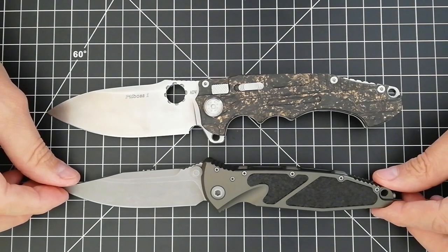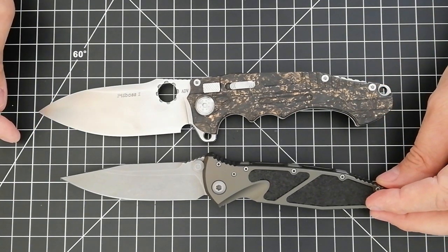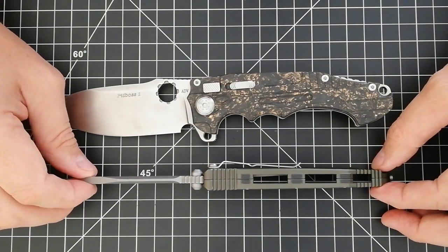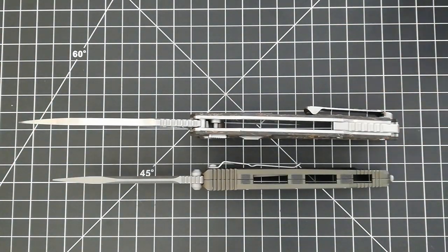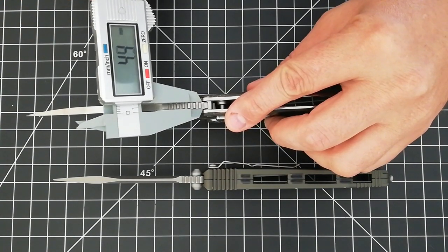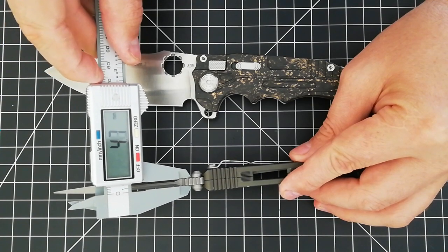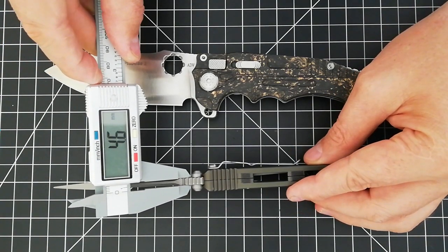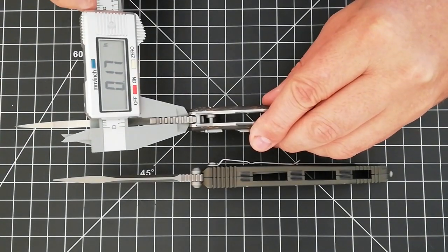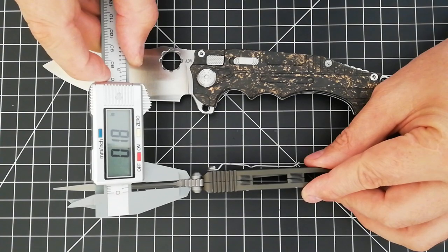Here we have the Microtech SOCOM Elite, one of my all-time favorites, and a pretty big knife. And you can see here it's almost an inch longer than the SOCOM. And as for the thickness on the blade, I think they are about the same. Well, let's not think, let's measure. We have 4.5 millimeters right here, and 4.6 millimeters here. So just 0.1 millimeter. Let's go to inches. 170 thousandths, and the SOCOM 180 thousandths.